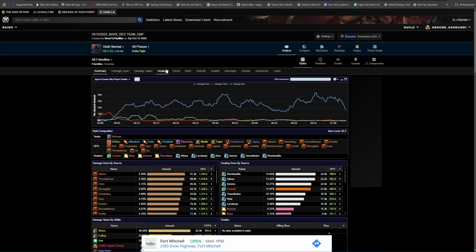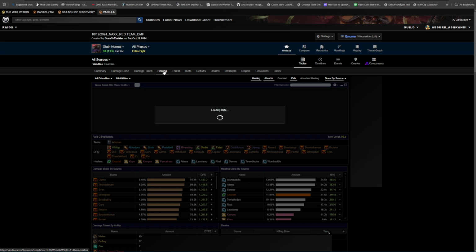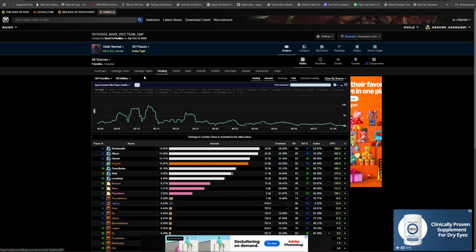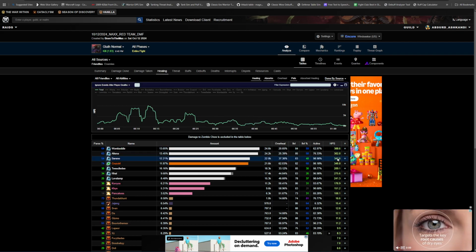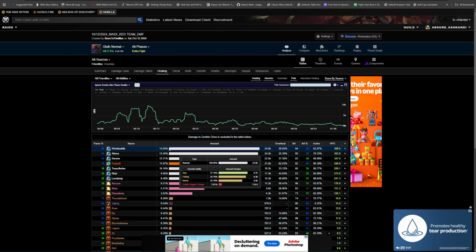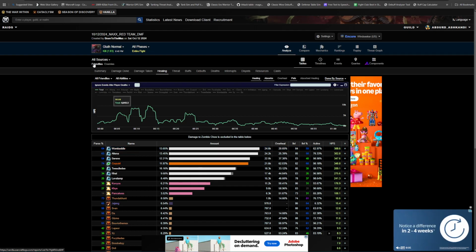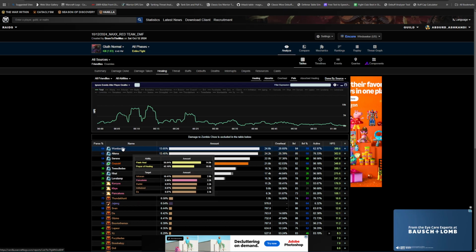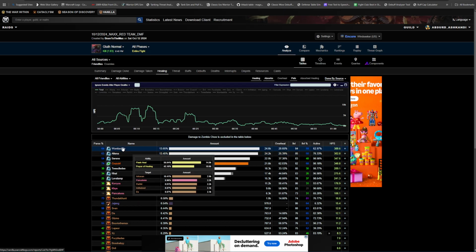Okay, I think that's probably it. We didn't talk about healing. I'm not a healer, but I don't think healers really care too much about their parsing. But just like damage, DPS, you can look at healing. You can look at how much healing per second they were pumping out. You can see what the most heal was.